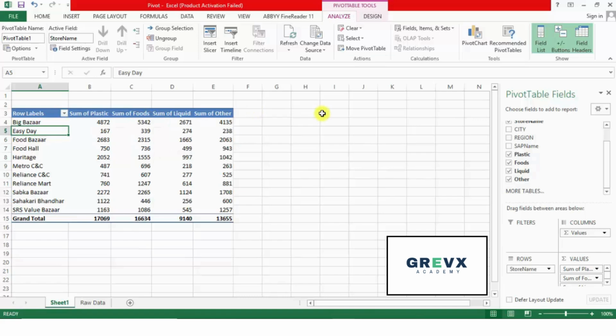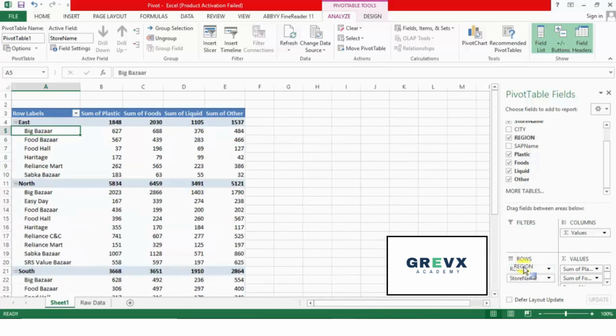Now, let's add certain parameters to it as well. Let's say that I need to check this data region wise. I drag the region down to rows, but before the store name, right?